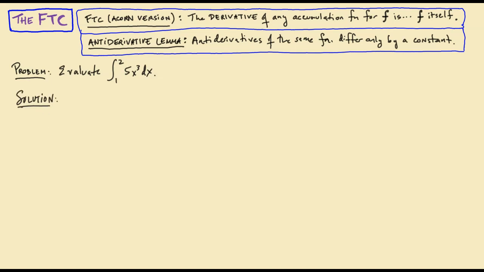Our solution is going to come the same way. We start with 2 different antiderivatives of the function that we are trying to integrate. One way to get an antiderivative of any function, of course, is to just form the accumulation function. So our accumulation function, which is going to be an integral not from 1 to 2, but from 1 to x of our function, is going to be an antiderivative of that function. But remember, I have to be careful. I can't write 5x cubed dx here, because then I would be starting my sum when x is 1 and stopping it when x is x. But x is always x, so that doesn't make any sense.